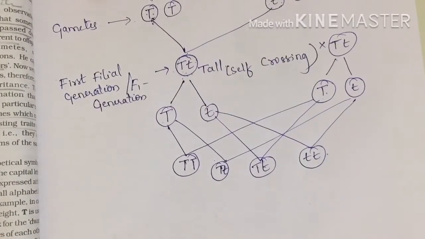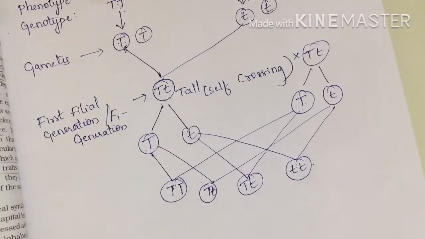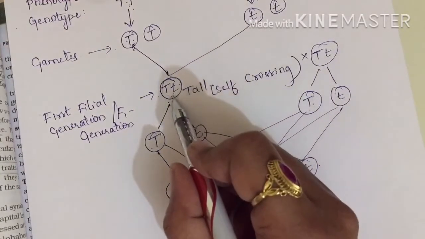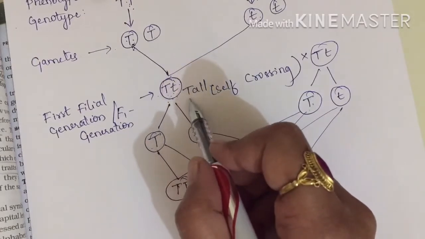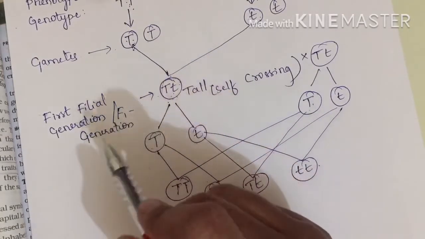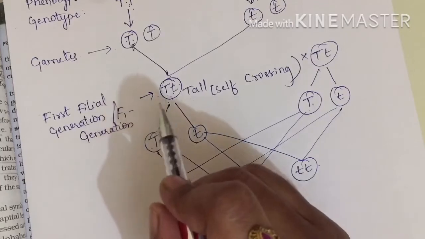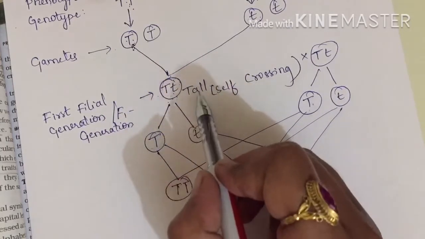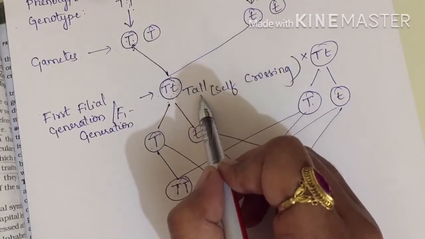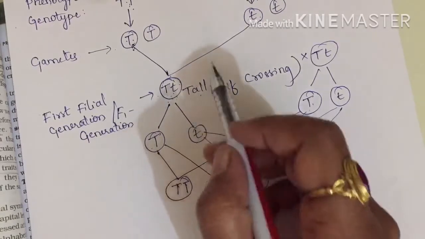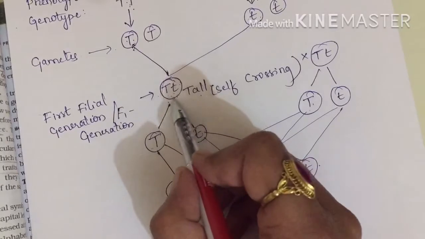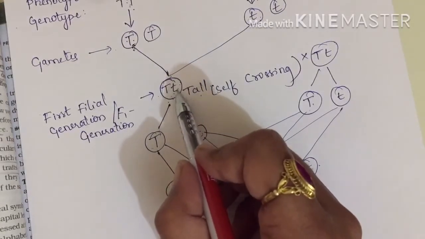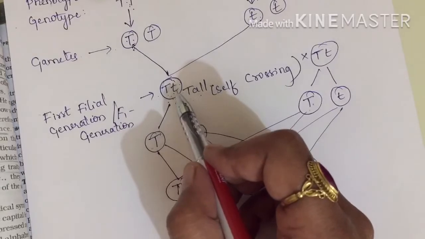Now we have seen that the F1 generation was tall here. Why are we giving tall? We have just studied the theoretical part of it. We said that in the F1 generation, what Mendel observed in his field was that all the plants were tall. Based on that we gave tall here. Not only based on that: when we say it as tall, one will be dominant and the other will be recessive. Hope you remember dominant and recessive.